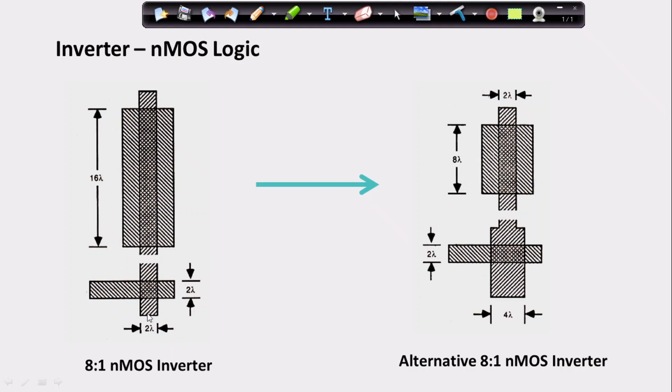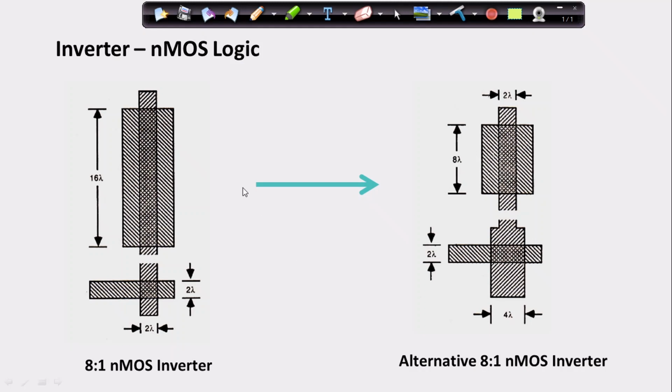Okay, so now if you look at this, the length has been increased over here in 8:1. So this will give me a proper inverter circuit. But if I don't want to compromise in terms of area, if you look at this, it is 16 lambda, so this particular logic might take more area. So I can make little changes in the design so that I can achieve a similar inverter.